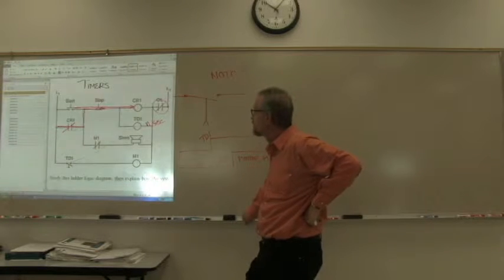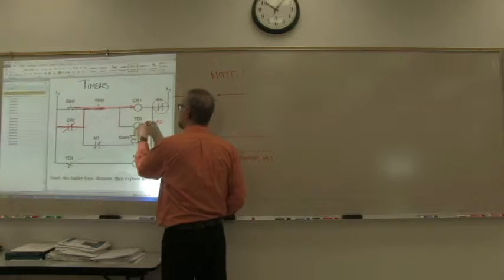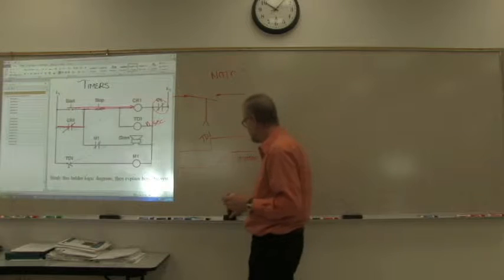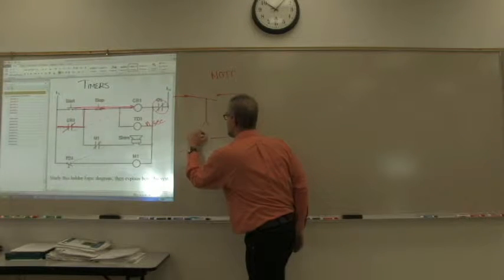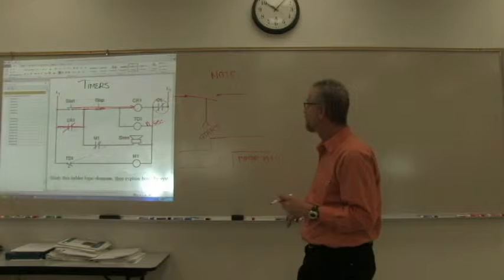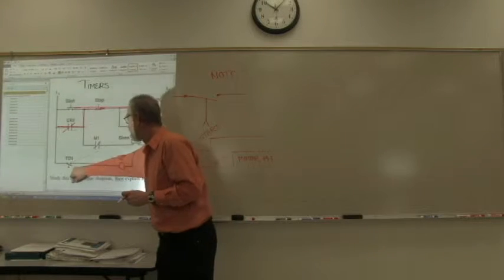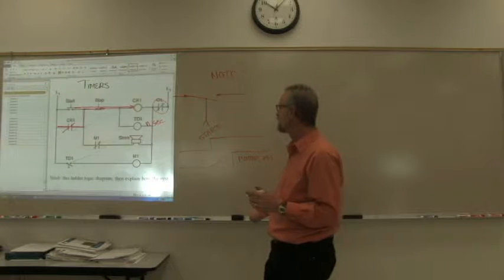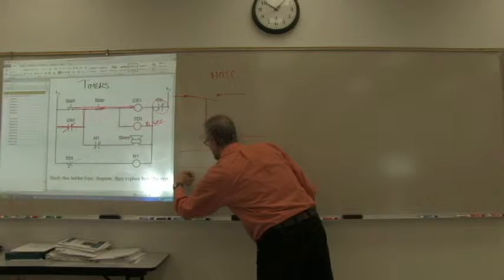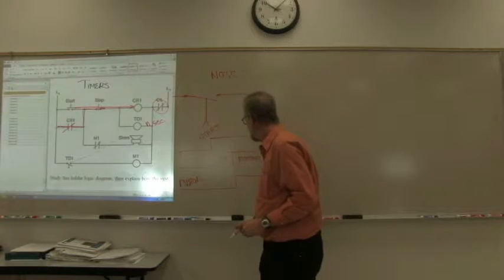Okay? What else is going to happen? As soon as we press that start button, it starts the timer. So TD1 here could also be called start. As soon as the start button is pressed, it's latched here, the timer starts. When the timer starts, what happens? The contactor for M1 turns on. So here, the motor, of course, turns on with TD1.